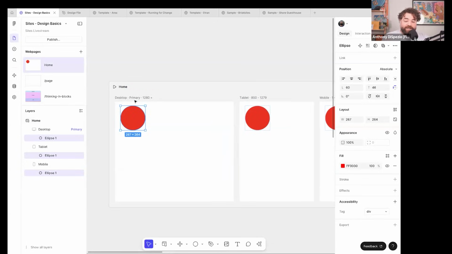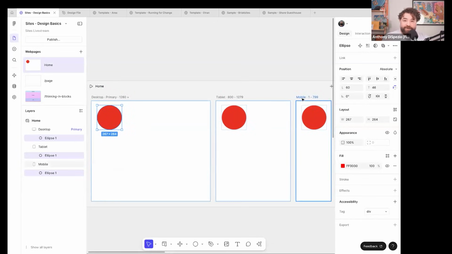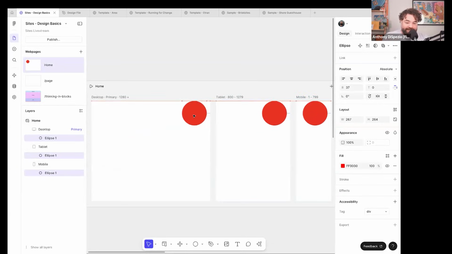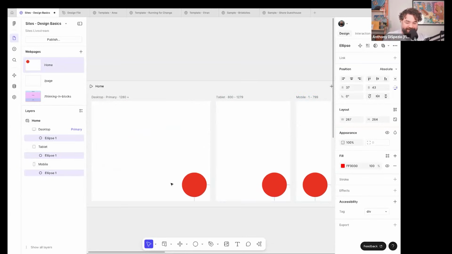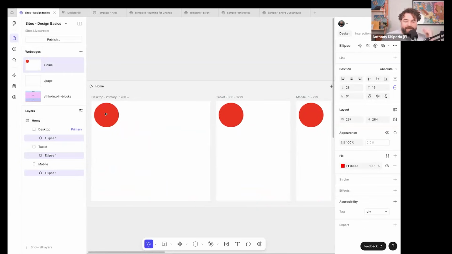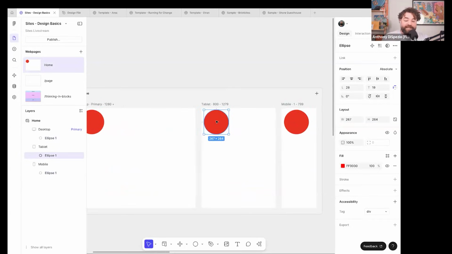Now, if I want to, I can set my other views to primary as well. But you'll see here that, again, as this is controlling, you can see a cool thing happening with the constraints as well, right? Where it's able to know where the center is, where the left and right are. That's all being controlled because this is a primary view. In my other views, if I change any properties over here, these are going to be independent from that primary view. So the primary view is where you can cascade your changes to the other breakpoints that you have.